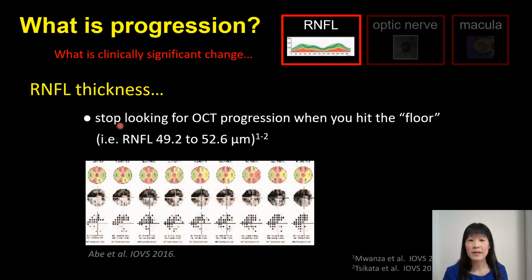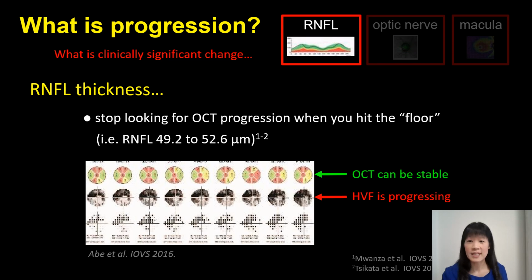So the take-home point is OCT imaging is not that useful in end-stage glaucoma because, again, the nerve fiber layer thickness can be rock stable. Our cup-disc ratio can be rock stable at 0.9, but our patient can still have disease progression on visual field. So if you see the visual field progressing in an advanced glaucoma patient, we need to treat that patient to stop the process or to slow it down. So again, OCT can be stable, the test of structure can be stable, but the test of function, the visual field, is progressing.